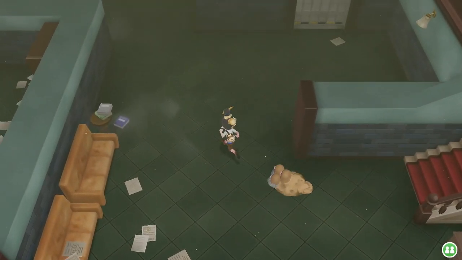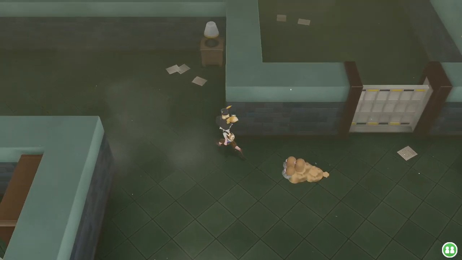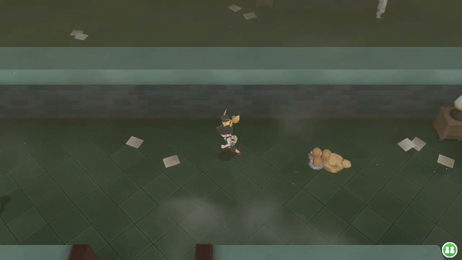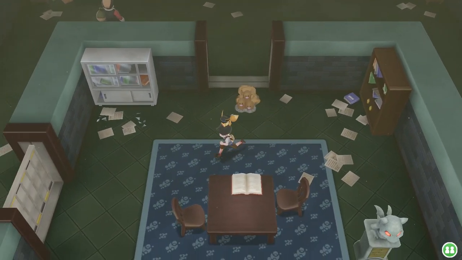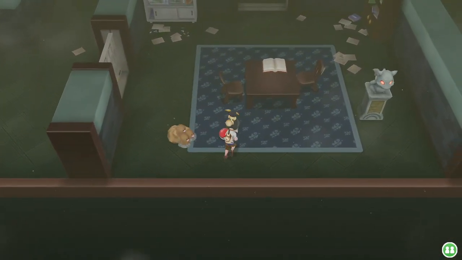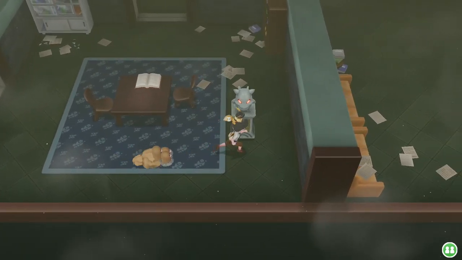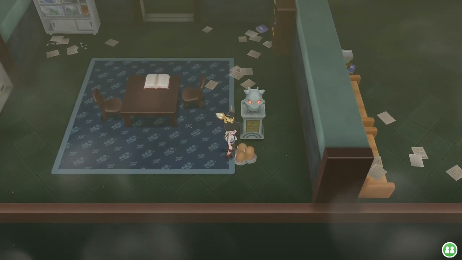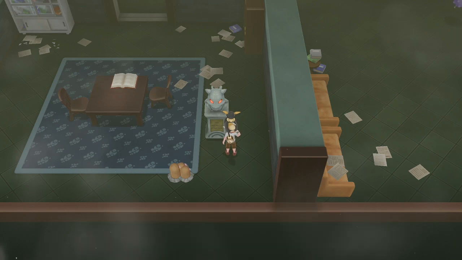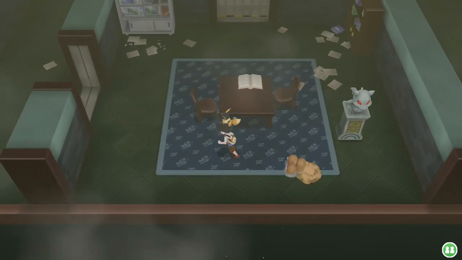And this is pretty much the equivalent of wiping you off the face of the planet. Yeah, I didn't run, I obliterated, I sent that Rattata to the Shadow Realm, as far as I'm concerned. And okay, we could fight the burglar, or we could completely turn a blind eye to the situation going on, and go ahead, Sludge Bomb. That is going to be a TM that we have to look into, compared to the moves we have.